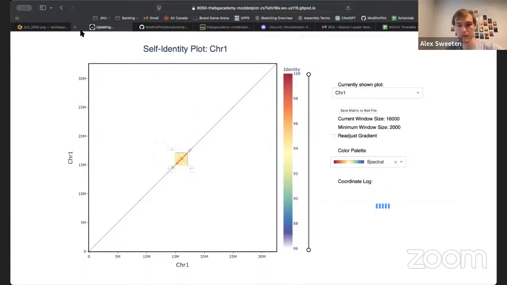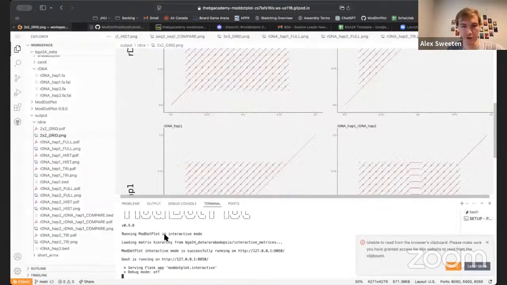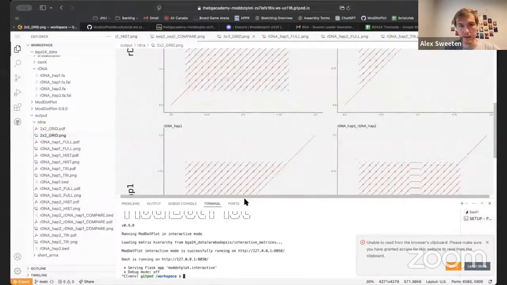So I'm going to close this and relaunch this in my personal instance of VS Code, just because with the latency on Gitpod, it's just going to take a while. Let me share my VS Code.